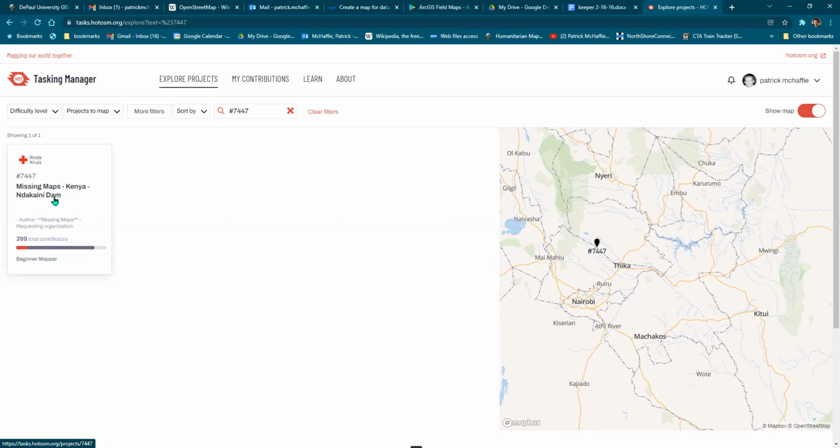This dam and a series of dams just below this are all on the Tana River. The Thika River is a tributary into the Tana River, which is the largest river system in Kenya, flows into the Indian Ocean, and produces 75% of the electrical power available in Kenya, from the hydroelectric plants on the Tana River.